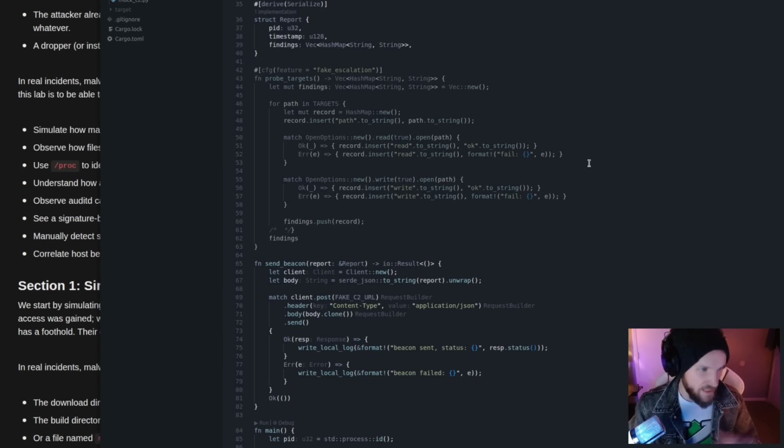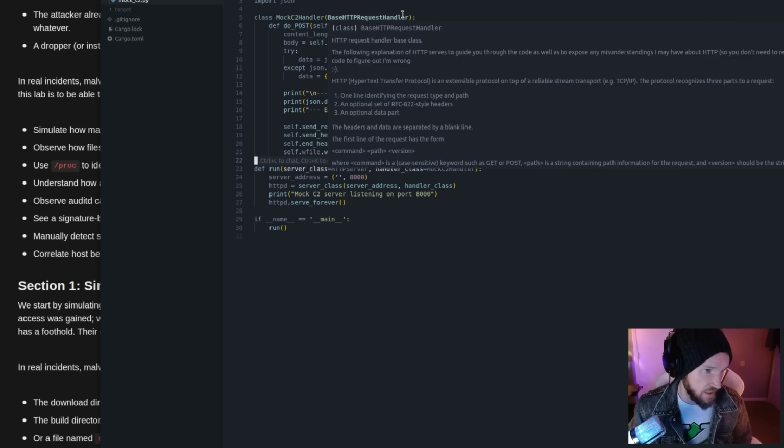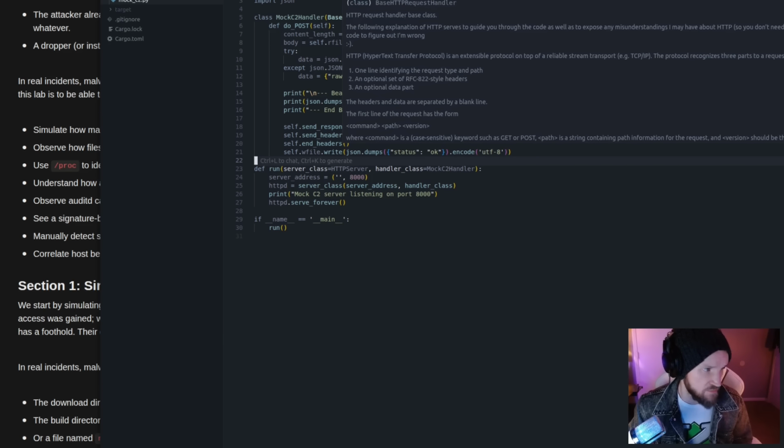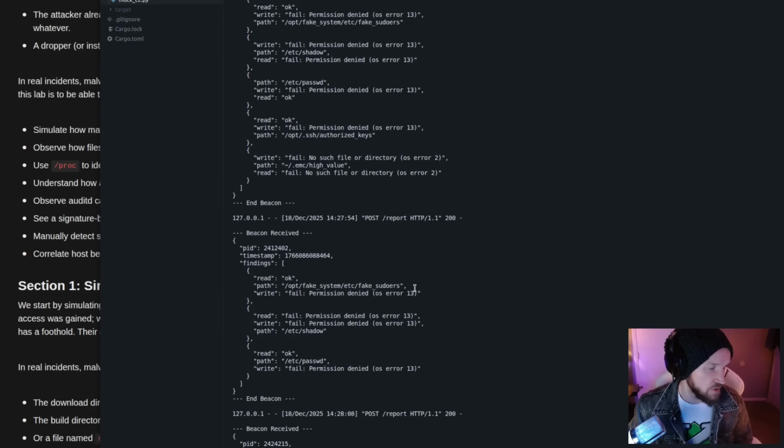There's a lot of other stuff going on, but probably one of the big things is it's probing and sending JSON formatted data to a C2 server. I quickly spun up this mock server in Python, and you'll see the probe every 20 seconds, which is a little noisy.